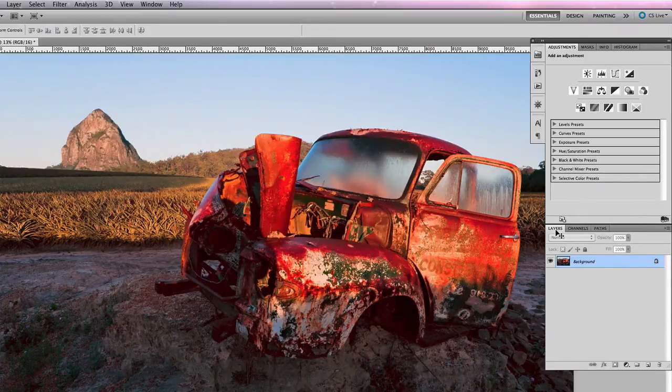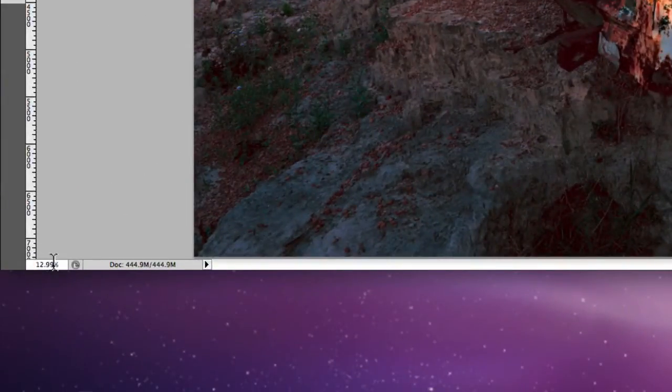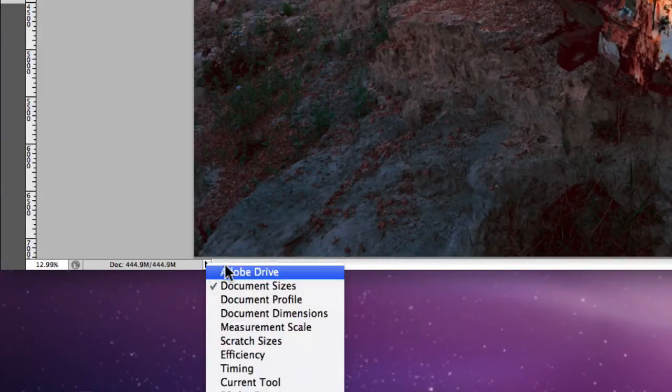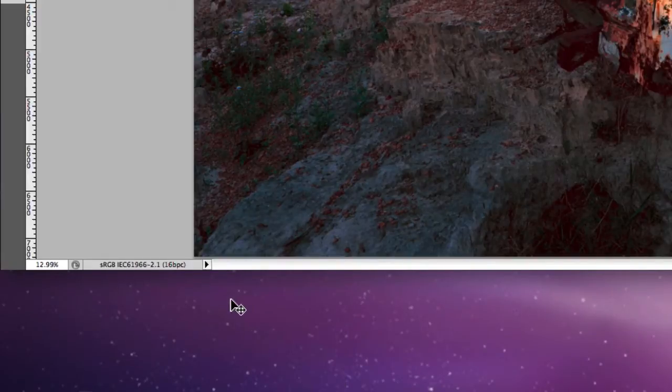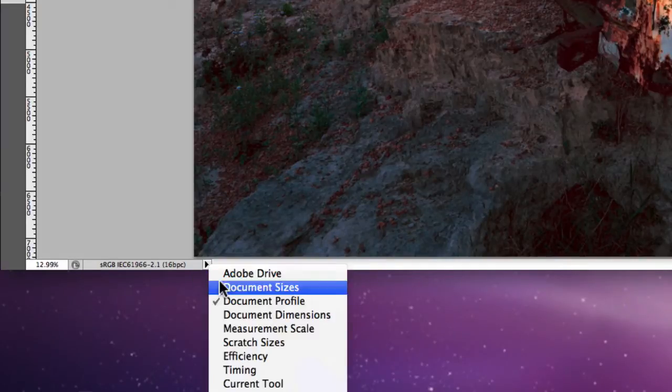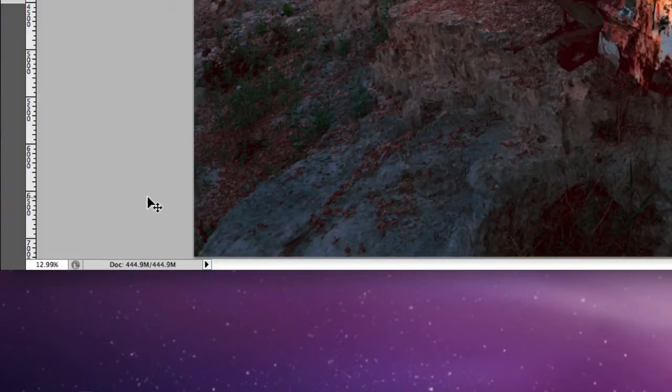Now, there's also another area that you'll notice when you open an image, in the bottom left-hand corner. It shows the magnification, which you can set according to what you want, so you can set a specific magnification value. It also gives you a little drop-down menu here that you can change and allocate to different settings, and they'll display according to whichever one you choose. In this case, if I choose, say, Document Profile, you'll notice that this now displays the actual color profile for this particular document. And once again, you can set it back. So this just gives you a glimpse of what settings you've got for your particular photograph, which is very useful as well.